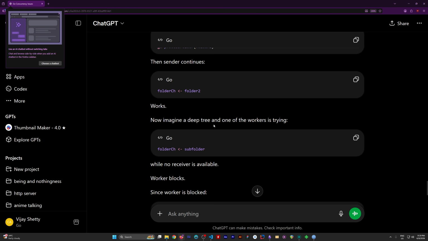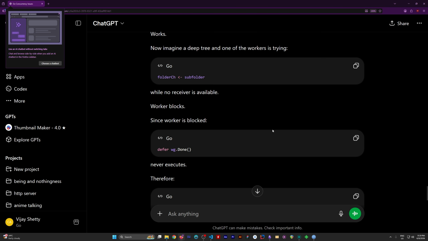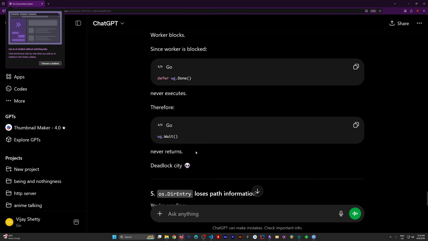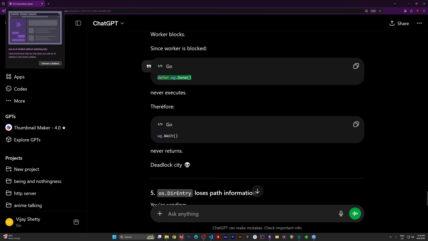Now imagine a deep tree where one of the folders is trying to send while no receiver is available, so the worker blocks. Since the worker is blocked, done never executes. Therefore wait never returns. Deadlock city.